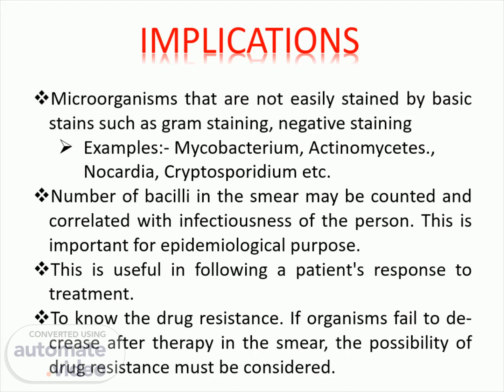The number of bacilli in the smear may be counted and correlated with infectiousness of the person. This is important for epidemiological purposes. This is useful in following a patient's response to treatment, and to know the drug resistance. If organisms fail to decrease after therapy in the smear, the possibility of drug resistance must be considered.